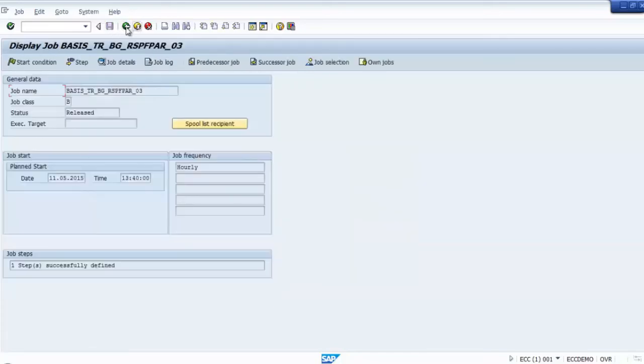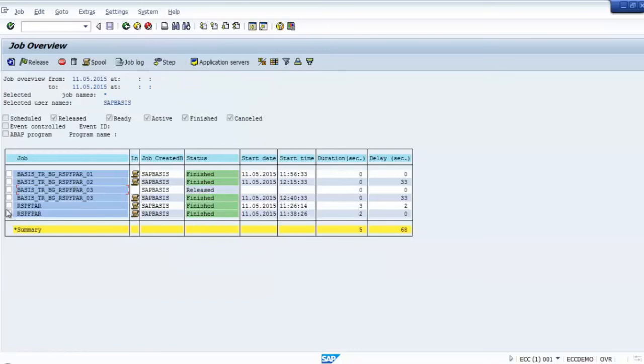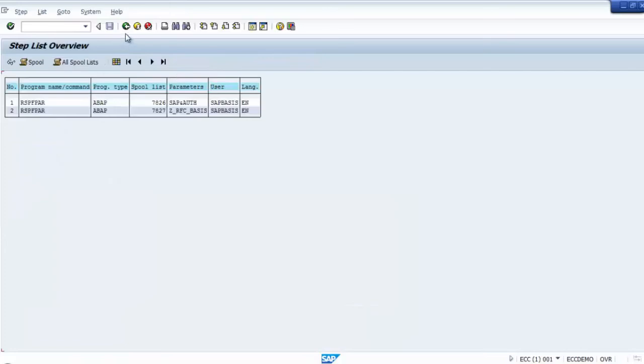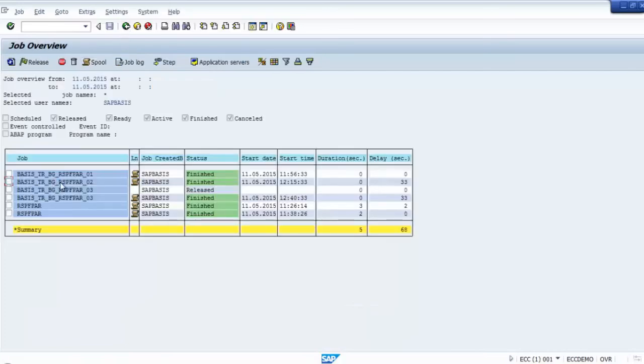Now let's say I have a job which has already run. Let's take this one. This had 2 different steps. I want to repeat this particular job again because it's already run, but I just want to run it again.